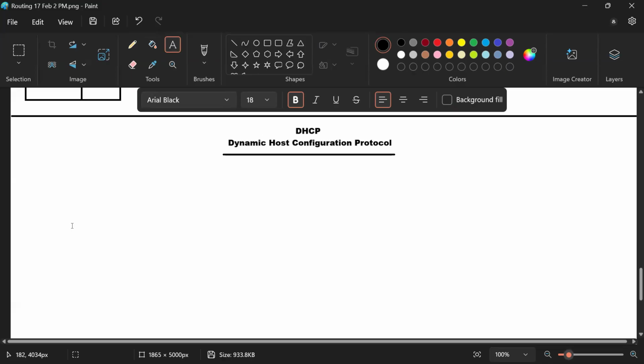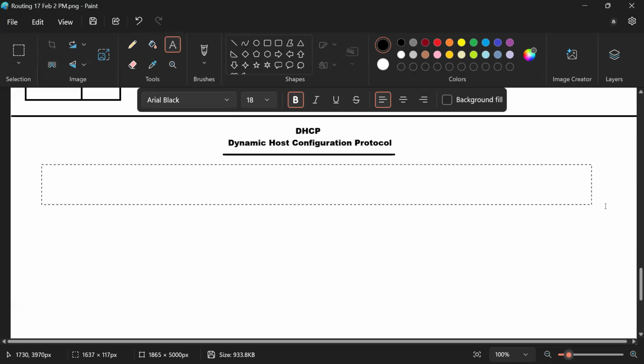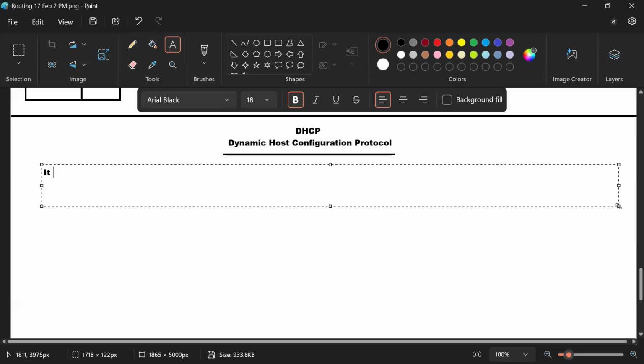So how can we define DHCP? DHCP stands for Dynamic Host Configuration Protocol.